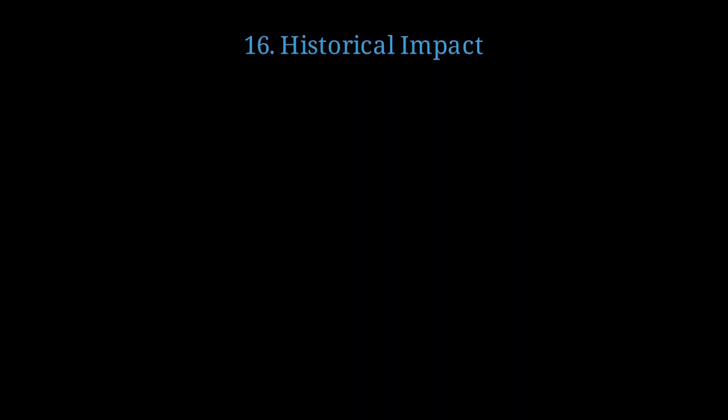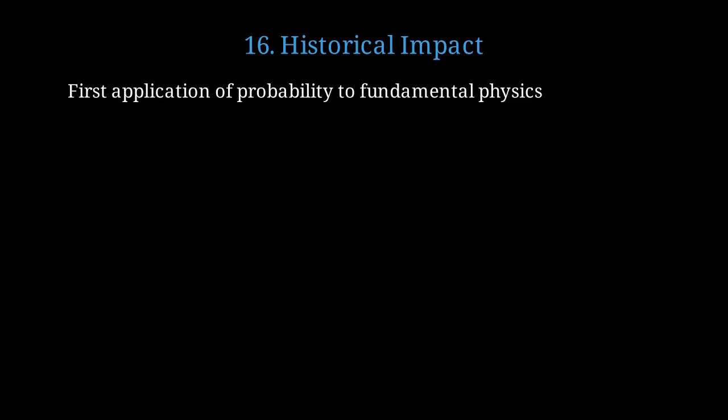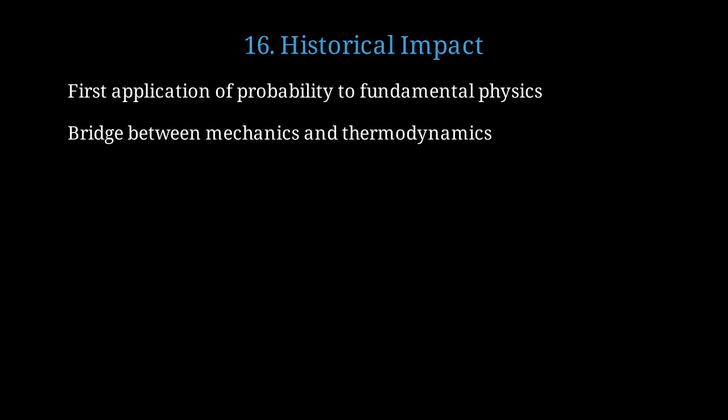Maxwell's work had profound impact on physics and our understanding of nature. This was one of the first successful applications of probability and statistics to fundamental physics, showing that deterministic laws could emerge from statistical behavior. It provided the crucial bridge between Newtonian mechanics of particles and thermodynamics of bulk matter.